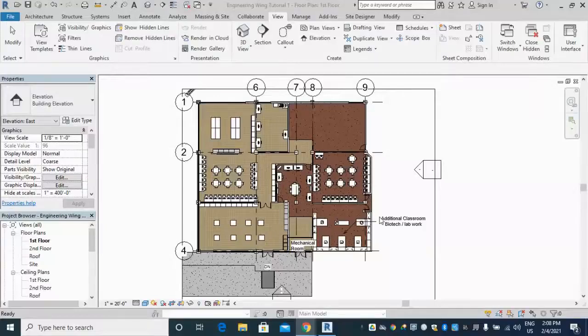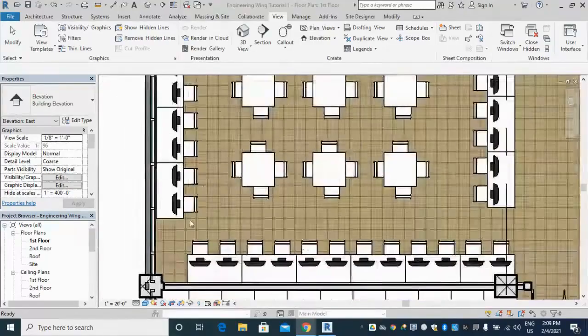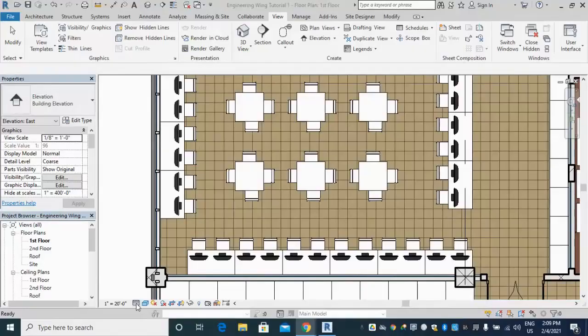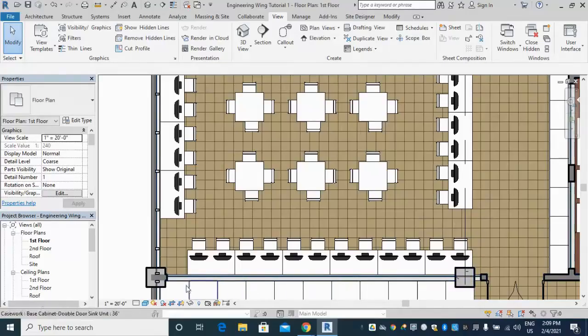Let's review some of the ways that you can look at different views within a document. So the very first one that we're going to look at, and this one should be relatively familiar, is just looking at the detailing. I can select this and I can go to coarse detail. And usually what that does is adjust the level of detail you're seeing within the walls. I can go back to fine detail.